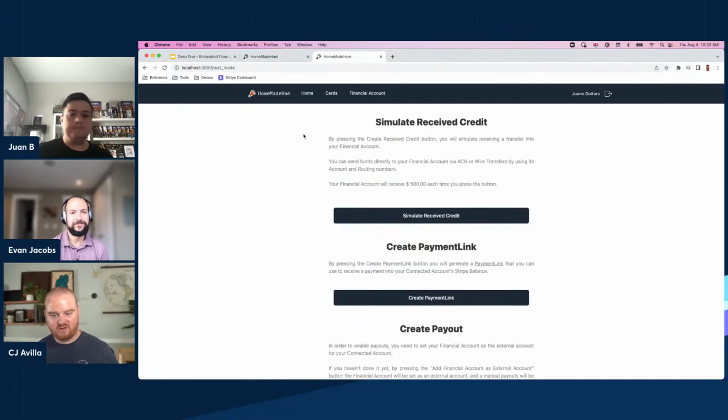So let's pause on that just for a second, because I think this might be really interesting. We have the connected account balance and we have the treasury account balance, and those are different things. When you receive money into your connected accounts, if you're accepting payments through Stripe, those are going to end up in your connected account balance by default. And typically those are then paid out to your external bank account. When we say external bank account, we're talking about your Wells Fargo account or your Bank of America account. But now we have this new thing called a financial account where you can pay out from your connected account to your financial account.